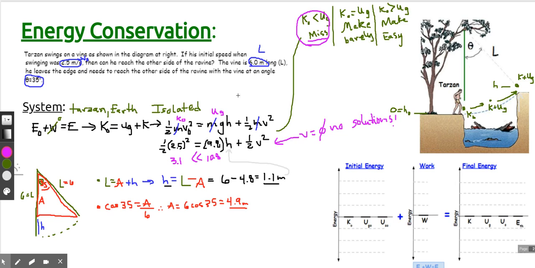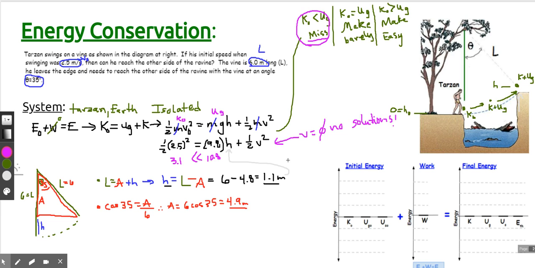Okay, so an open-ended question. We saw that we had some energy transformations there. We weren't exactly sure what, but we decided to be brave and go ahead and do an energy conservation approach. Eventually we came to the conclusion that we could basically just compare our initial kinetic energy to our potential energy and see if we had enough to get there. And we saw that indeed we did not.